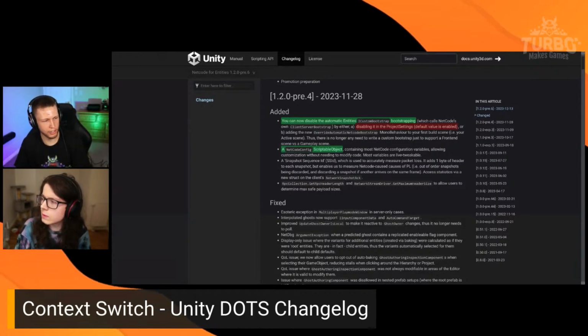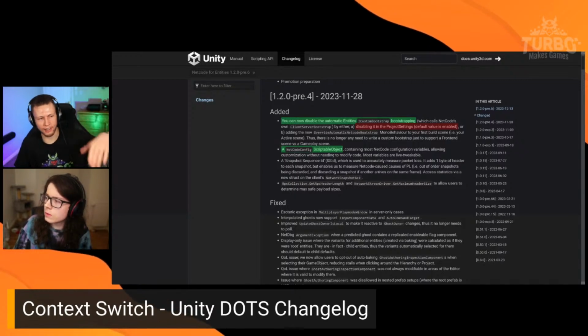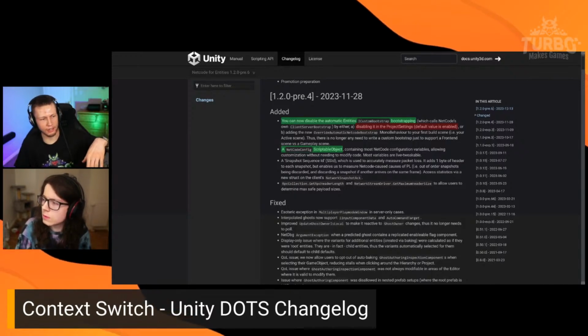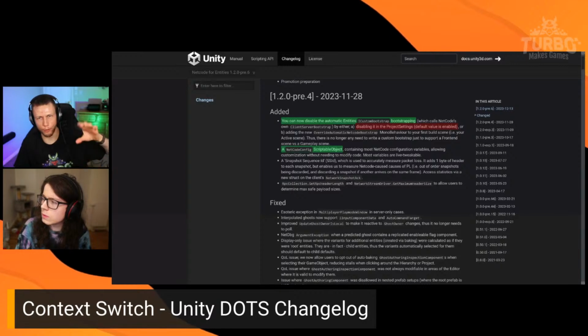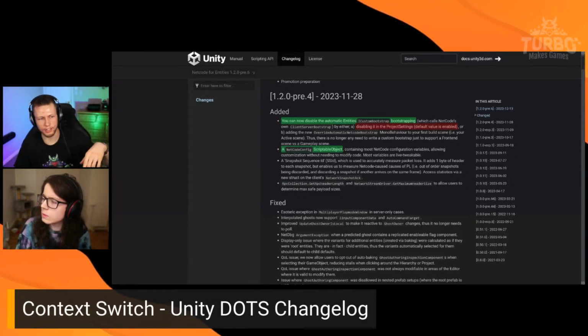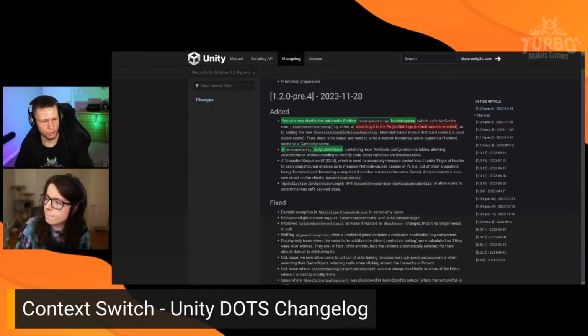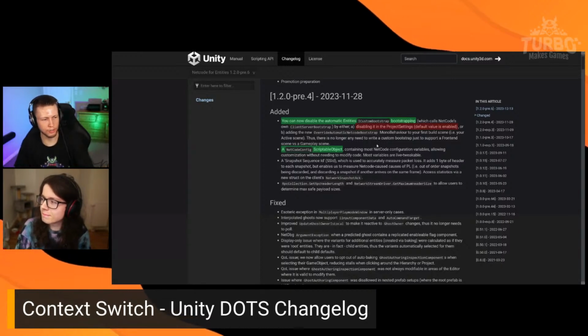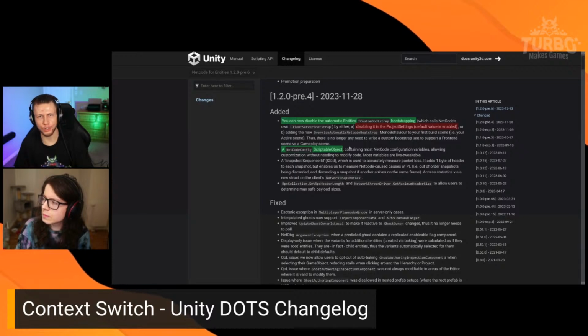The other thing I wanted to point out, which was super cool, is that there is a new netcode config scriptable object. This has basically everything you would want to configure for your netcode in here. You can configure your update rate and all kinds of different things, probably 20 to 30 different fields. But you can reference this asset super easily from any system or any authoring script.